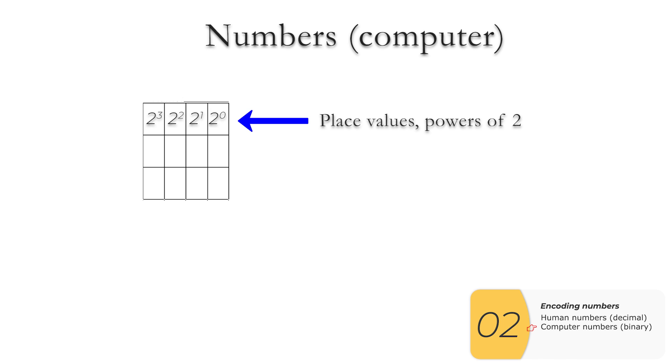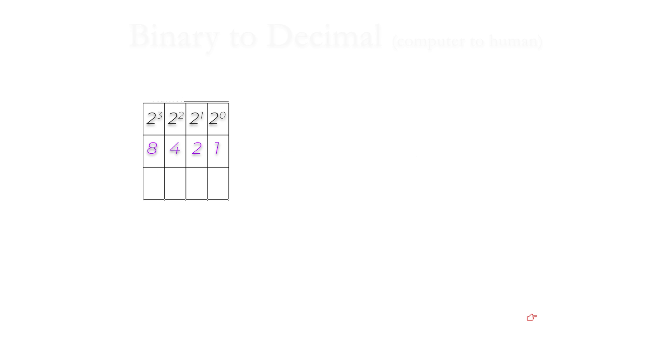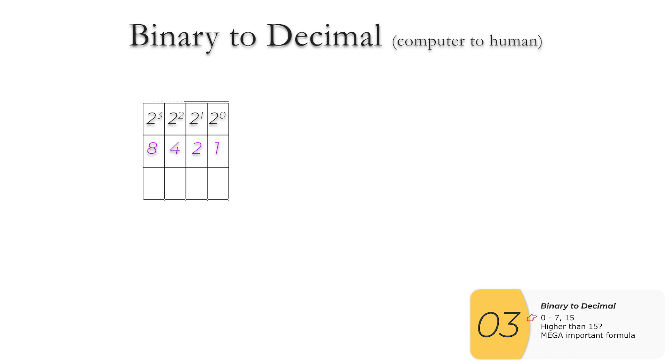So when we arrange numbers like this, these right here, the powers are place values. And again, their powers are 2. So this is pretty much the same as our place values for the decimal system. When we go 10 to the 0, which is 1. 10 to the 1, which is 10. 10 to the 2, which is 100. This is the equivalent in binary. In the second row here, we're going to write down the decimal equivalents of these place values, which we get by doing 2 to the 0 is 1, 2 to the 1 is 2, 2 to the 2 is 4, and 2 to the 3 is 8. Doing the code.org curriculum, they call this the flippy-do. All right, so now with all that knowledge, we're ready to convert binary to decimal, or computer to human.